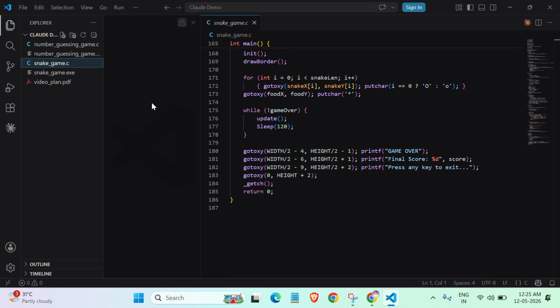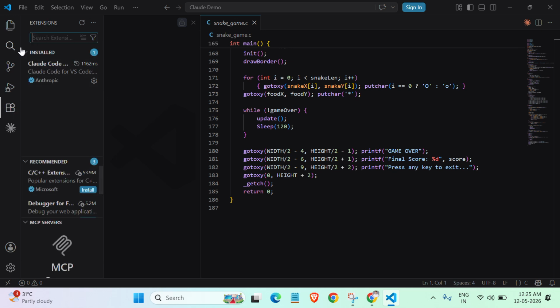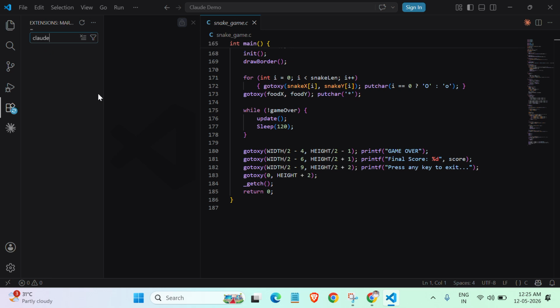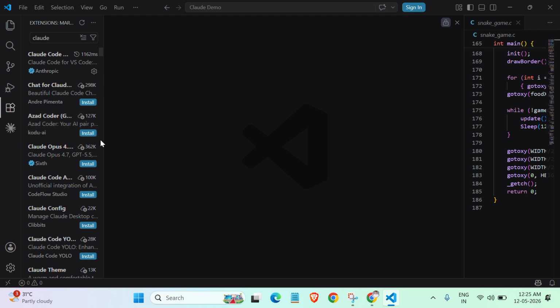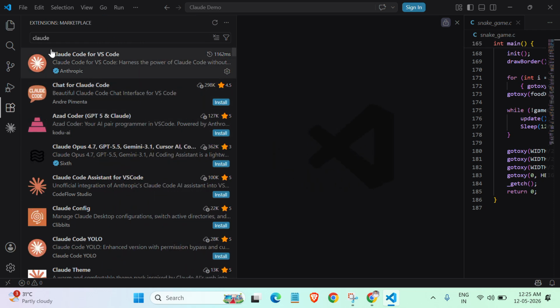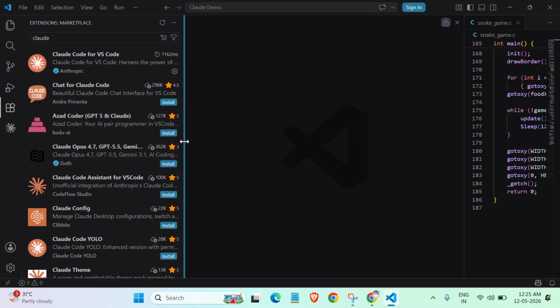Now let's suppose if you want to start over here, what you can do, see over here, this is the extensions. Click this, and search Claude over here. Anyways, I would be getting this first because I have already installed this, but for you guys you need to install this. Anyways, from here you would be getting, over here also you can literally change the size of the terminals wherever you are working. So these are the extensions, right?